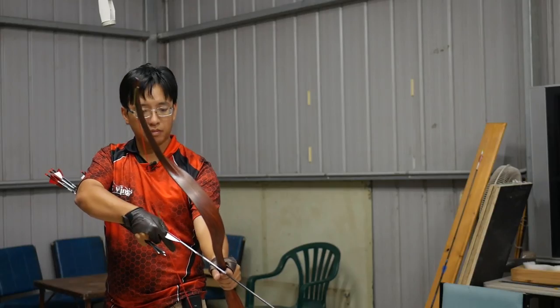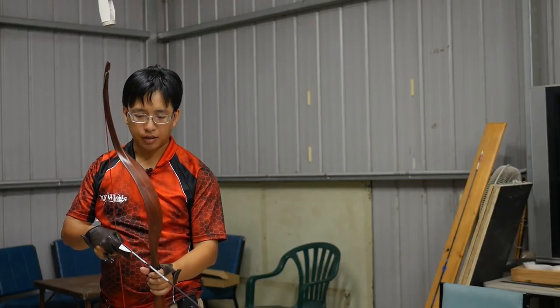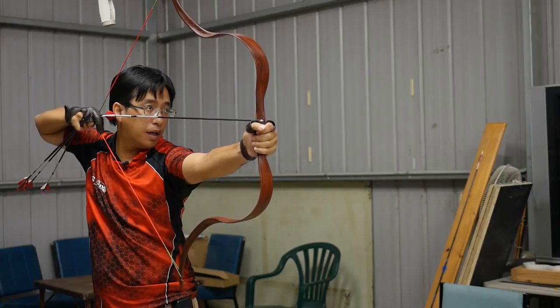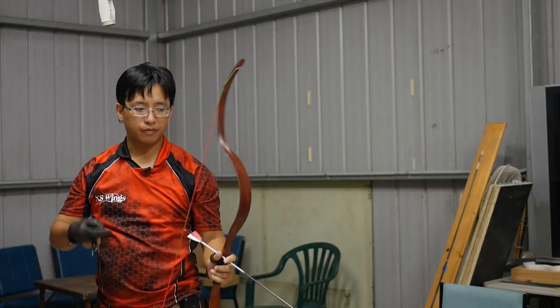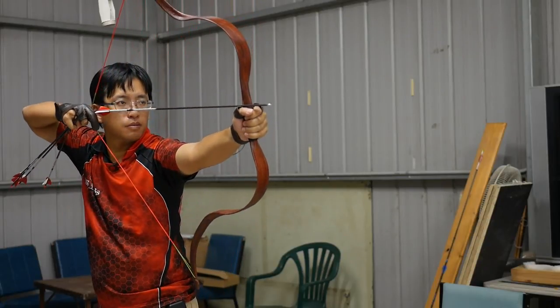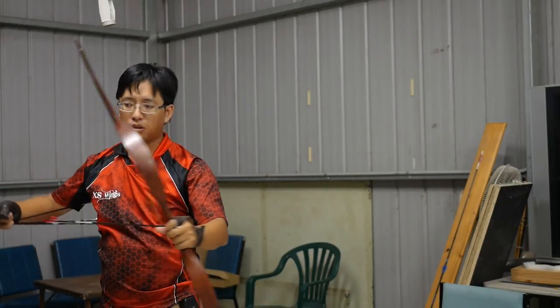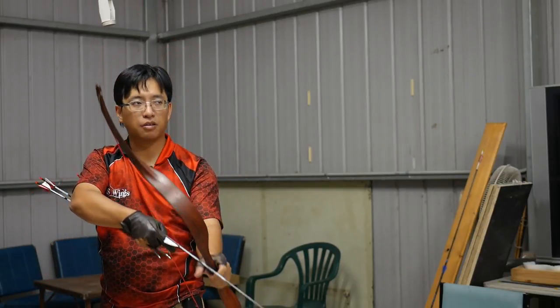So let's try thumb draw. This is a very light bow, and the good thing is that for those learning thumb draw styles, there are many styles and methods which require you to draw all the way back past your ear. Having this light draw weight makes it quite easy to do so, assuming you have the right length arrows. These ones are a little short for a long draw, but they work really well regardless of what technique you use.